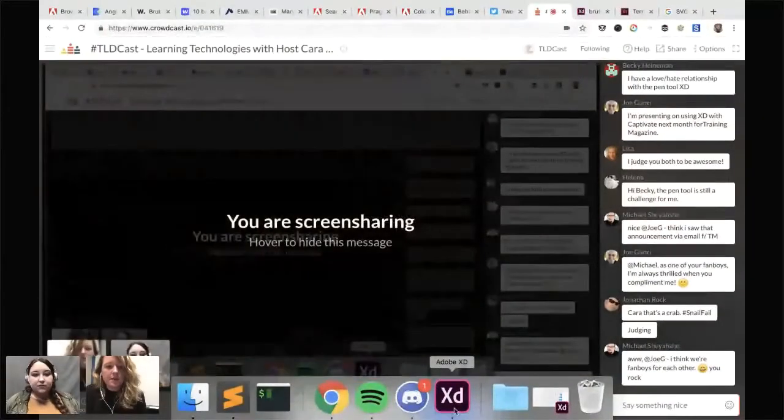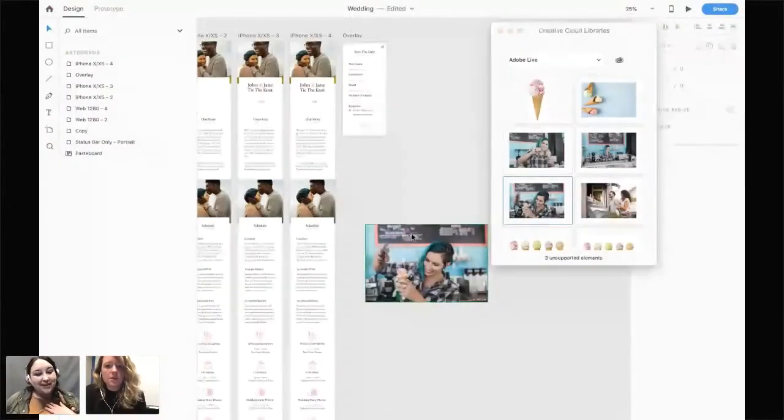I'm trying to think of some other things. I guess the one thing that I know a couple people have said they'd like to see is, I know you've been sharing your screen, but if you would go through each little piece of one of your projects and show the flow, I think that would be very beneficial for people to see how you set it up. Yeah, I'll show the one that I did on Adobe Live, because I don't think everyone's seen that one.